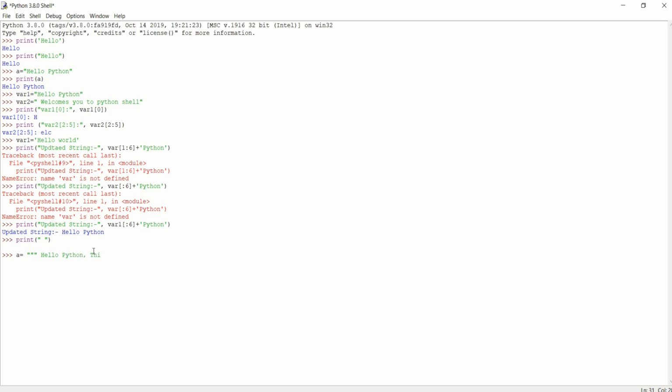Okay, this is my first program in Python, and I am closing it. Now after that I am saying print A. So it will display me the output like this way. Hello Python. Fine. Or three single quotes.